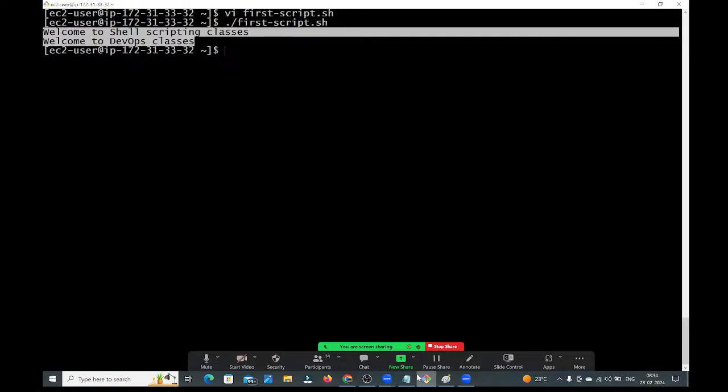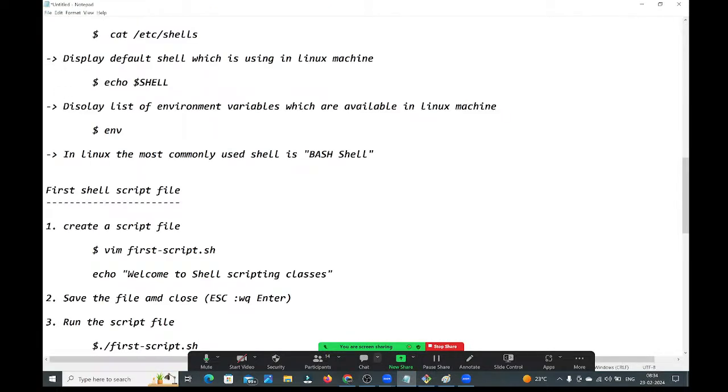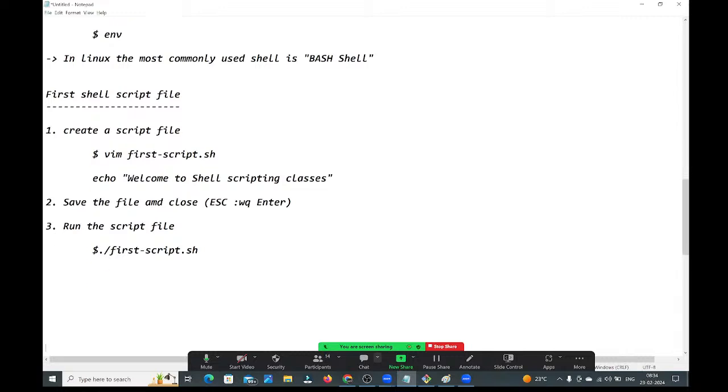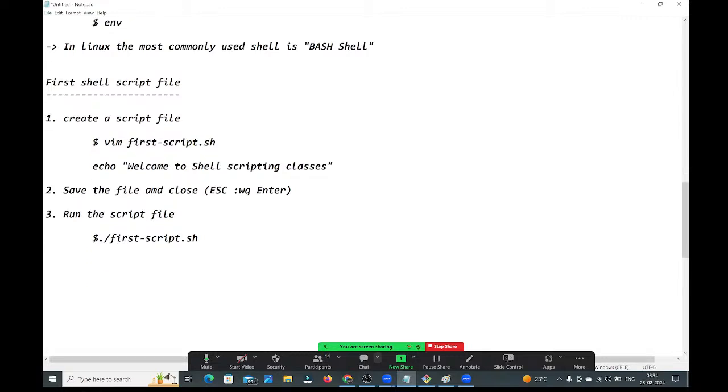Right, so now let me add these points in our notes. Let me add this point also: what is shebang, in our notes. Shebang, that is one of the most important interview questions, guys. They will ask what is shebang? What is shebang in a shell script file? They will ask about shebang in a shell script file, guys. See guys, here: shebang in shell script file.